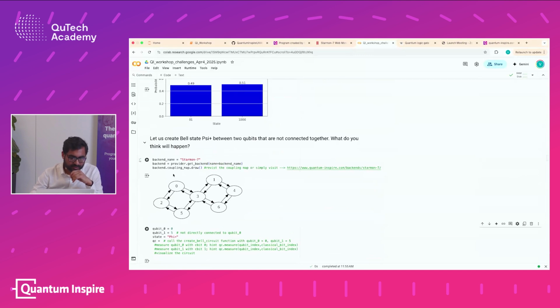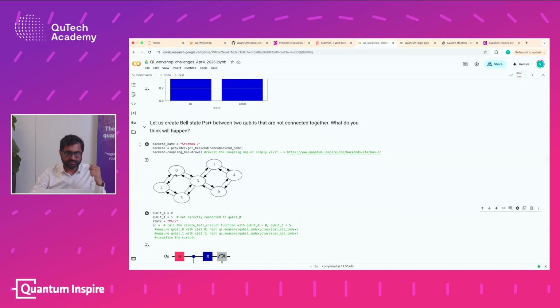I've just generated the coupling map of Starmon-7. You can copy the code from a couple of blocks above, where you provide the backend name as Starmon-7, get the backend from the provider, and then draw the coupling map. It's a very handy tool to visualize the circuits. If not, you can also always refer to our website.